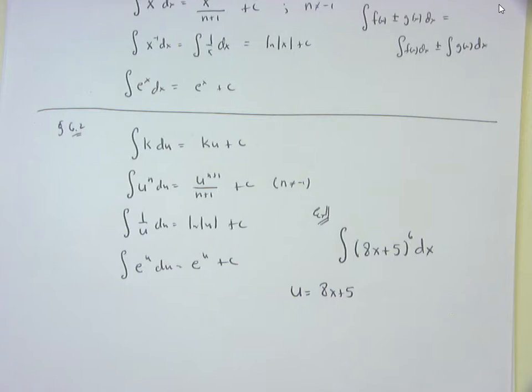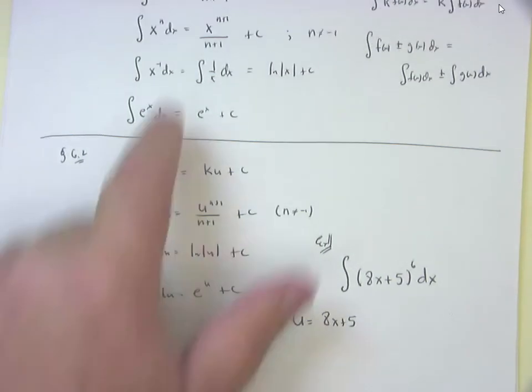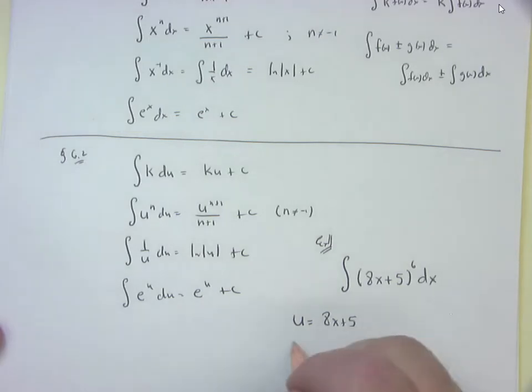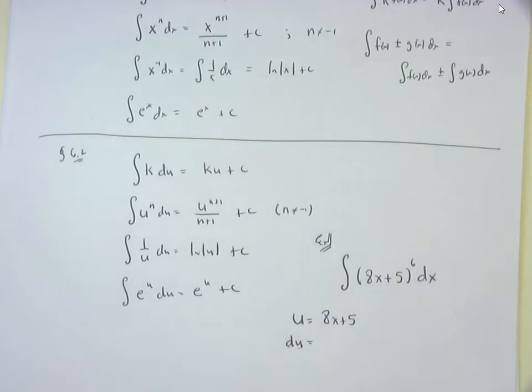Now, you notice when I'm talking about integration, that d, whether it be a dx or a du, stands for something. It means with respect to x, so you know what the variable is, and it also stands for the derivative. So all that stuff from chapter 2 all the way up through chapter 5 is going to come back and haunt you. Once you decide what u is, then you've got to find du. D means the derivative. I'm taking the derivative with respect to u. The derivative with respect to u is 1. I put a du to let me know that was a u variable.